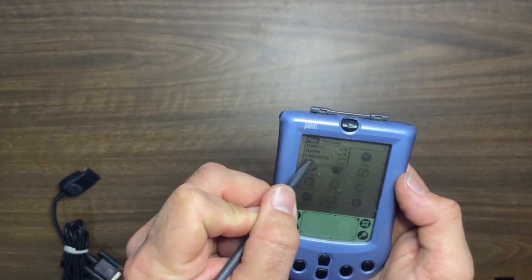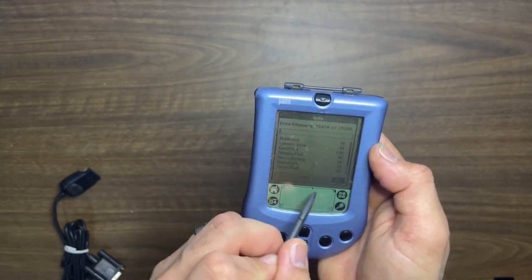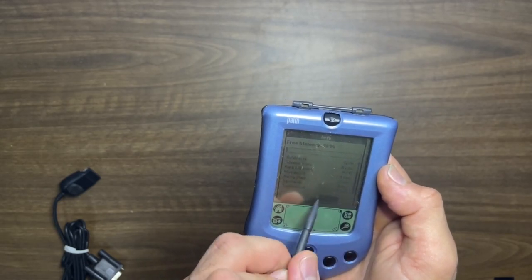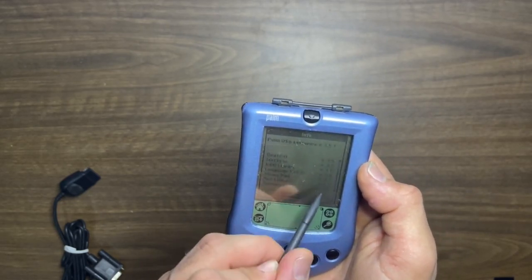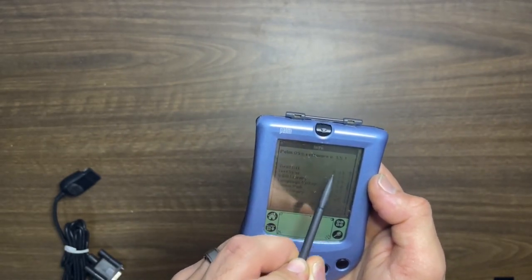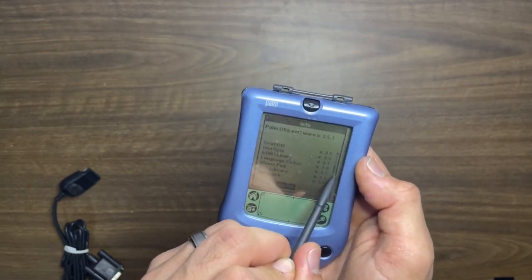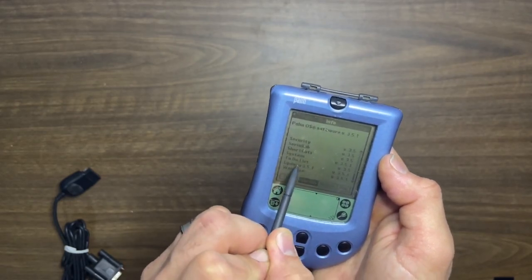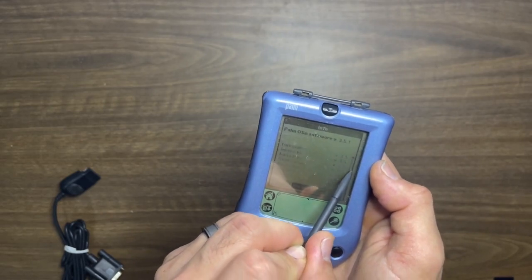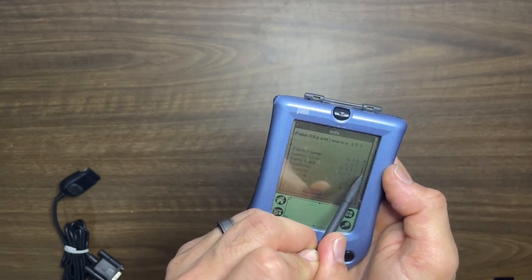We go back home, we go to info. Look at that, your address book is only 1 kilobyte. It tells you how many records are here and what version everything is. If I remember, this used to come with 3.5, but I updated it to 3.51 when it came out, and that's when the Palm Pilot website was up. Update 3.51. Yep, that's it right there. So everything else was more or less 3.5. They didn't change, but the ones that are 3.51 are the ones that I had done.